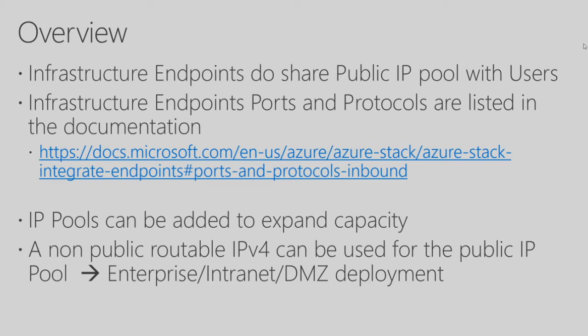We have all the ports and protocols required to publish Azure Stack documented. That documentation went live on Monday. I'm going to show you the ports later on. Again, I talked about that IP pools can be added at any given point in time to expand the capacity. And even if I keep using the word public IP pool, you don't need to provide public routable IP space for that public IP pool. This can also be a non-routable public IP pool.